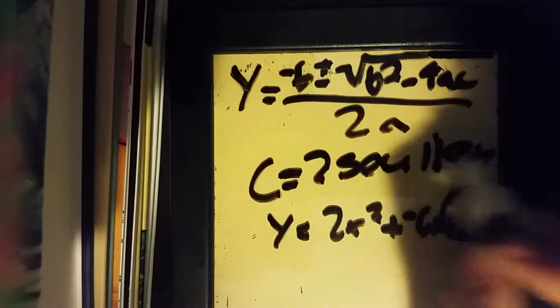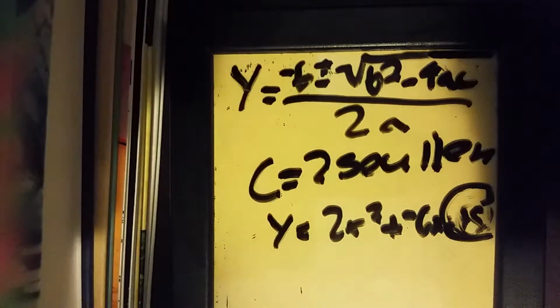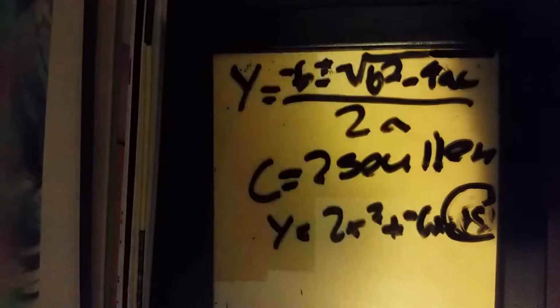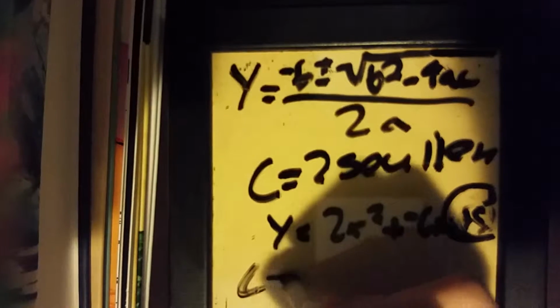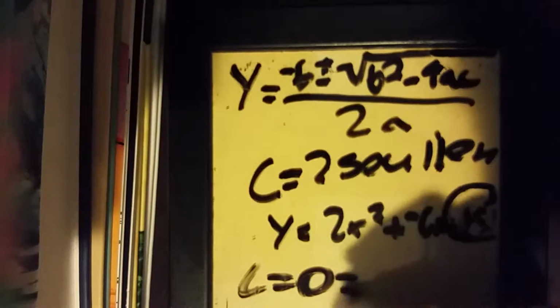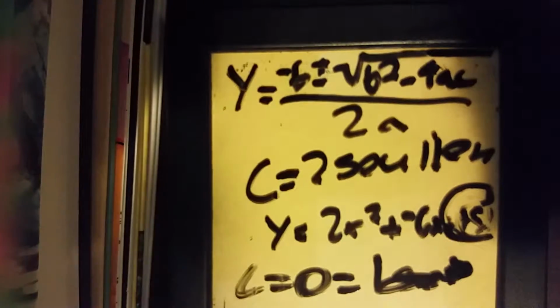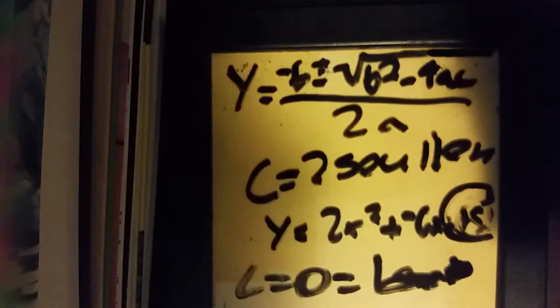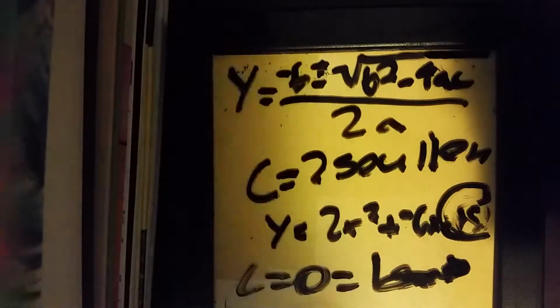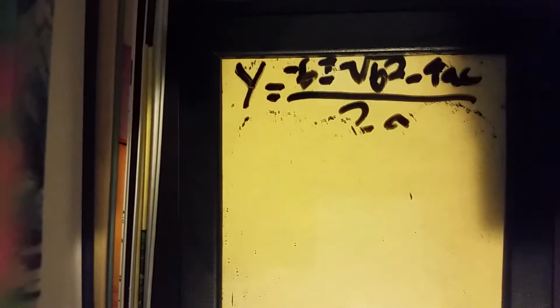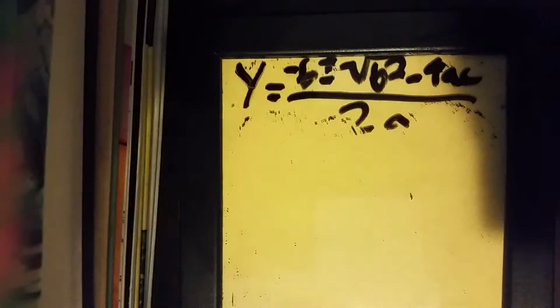That word, solutions. But it can also change depending on the number. If C equals 0, then that equals 1 solution. You get the point right there. But if C equals a negative number, then, sorry about that, I just dropped something. If C is a negative number, then there will be no solutions for the problem.